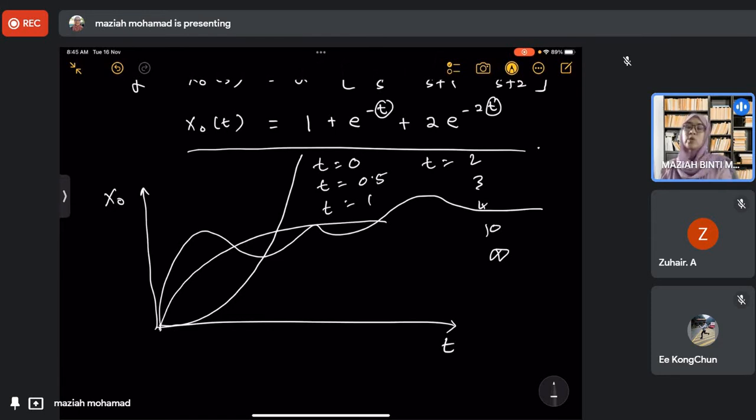So that you can see the behavior of x naught s after we apply the unit step input, meaning we just pull and then we stay at that position, and then we can see how x naught will change in time. So this is the function of time response analysis. Any question related to partial fraction and also remainder theorem?